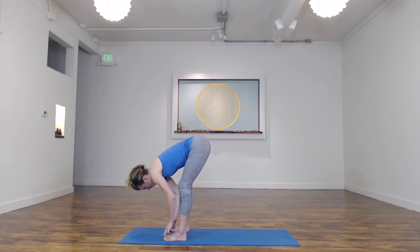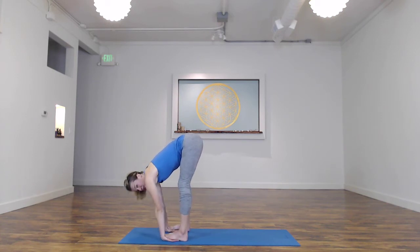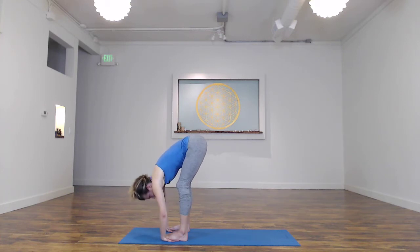Okay, release about halfway, inhale. Now slide the hands underneath the feet so you're stepping on the palms. Take a breath in. Exhale, pull yourself down. Padahastasana. I might mention a few Sanskrit poses, but I'll do so when we're in the pose already. And each of these poses is about 5 breaths to hold. It might be more, it might be a little less, just based on time. Lift up halfway, inhale.